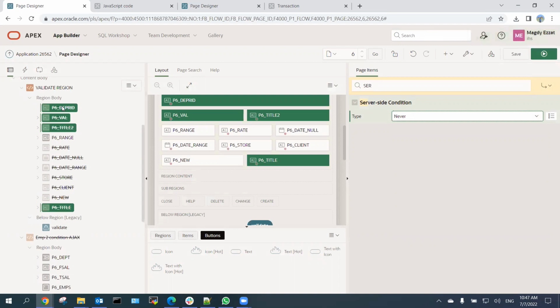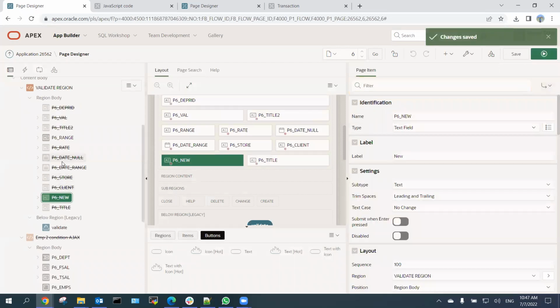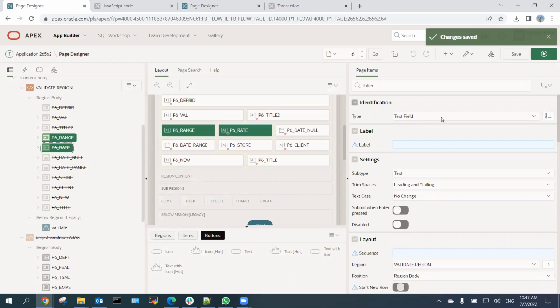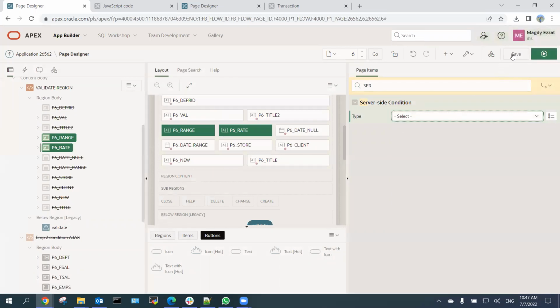Never means not to display it at all. I just need to display this one, so I will remove this to be select.